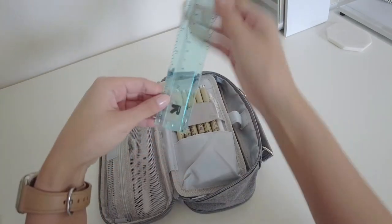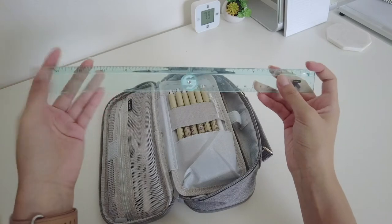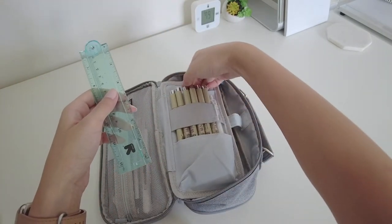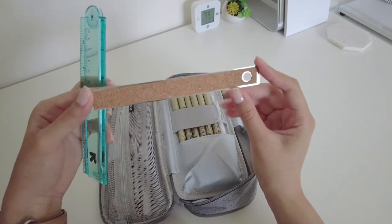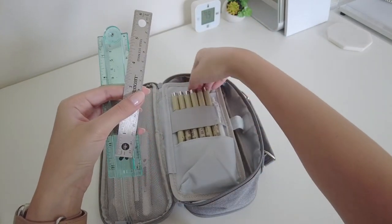In the back pocket I keep this plastic expandable ruler from Target in case I ever need a full-sized ruler. I don't use it too often but it has come in handy as well. I mostly use the small metal ruler here — it comes with cork on the back so it doesn't slide around on the paper when you use it, which is really nice.